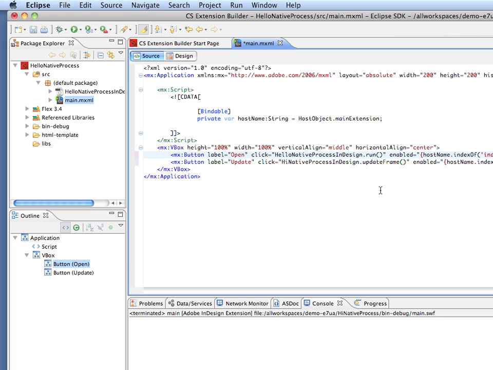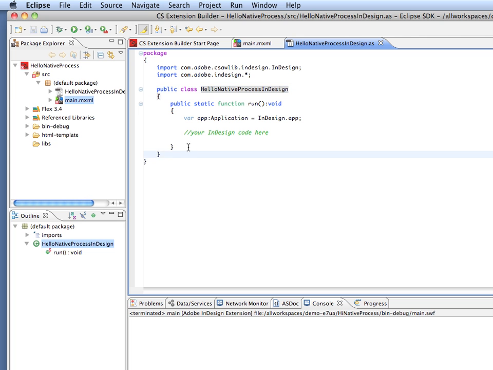And I'm going to go and add the method update frame to Hello Native Process, just so that it compiles correctly. So that compiles. That'll have a UI that has two buttons on it.